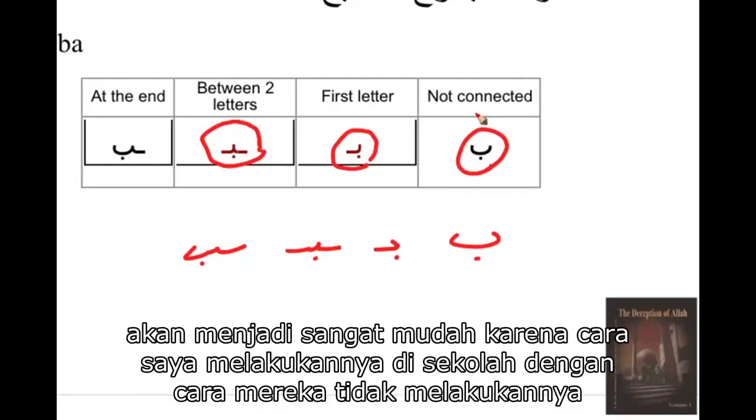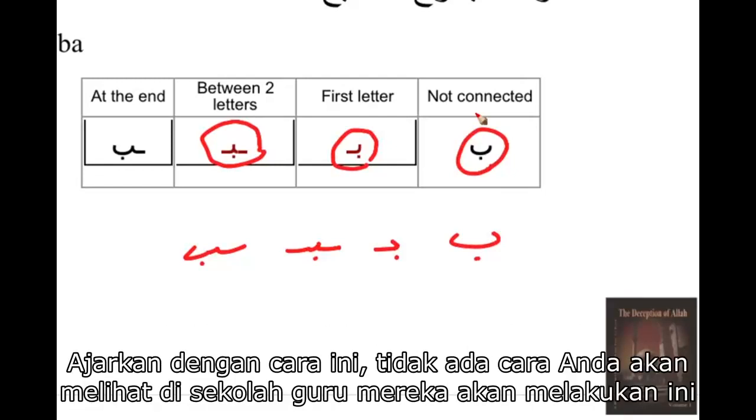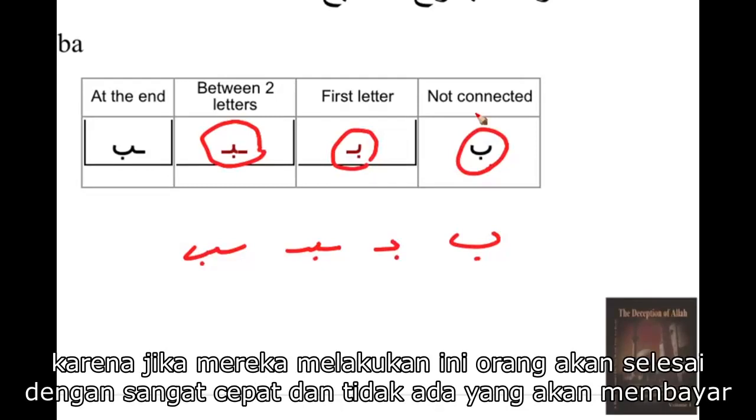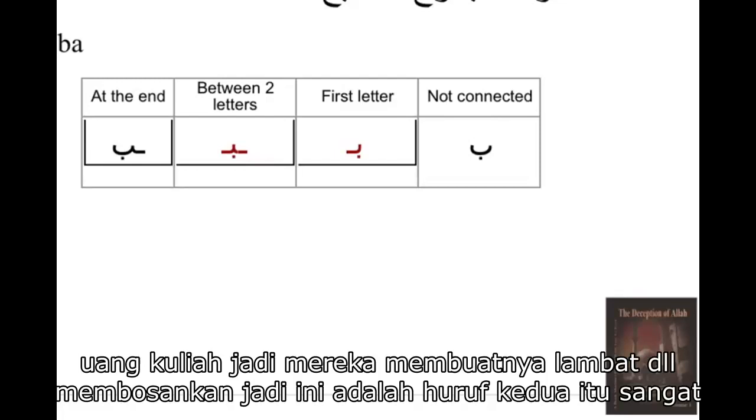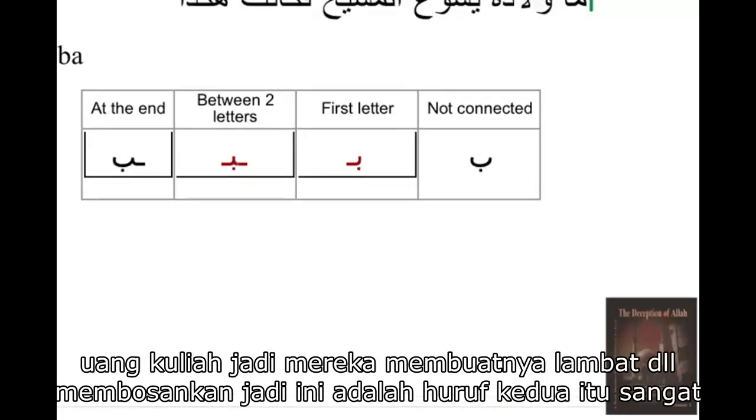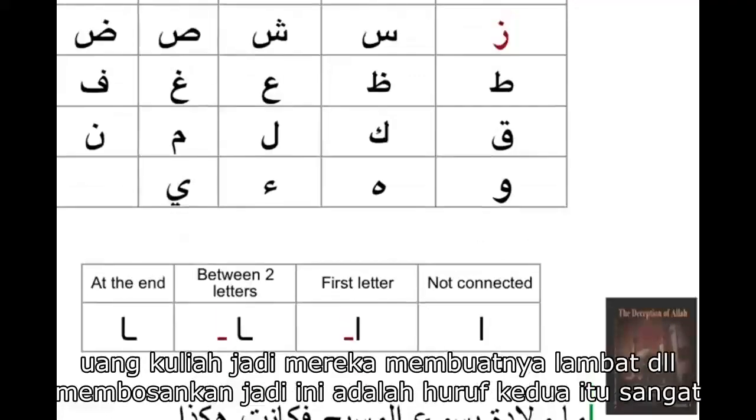But it's very simple, and later you will see how much easier I'm going to make it for you to write in Arabic. It's going to be very easy, because the way I do it, they don't teach at school. There's no way a school teacher will do this, because if they do, people will finish very fast and nobody will pay tuition. So they make it slow, boring, etc. So this is the second letter. It's very easy.